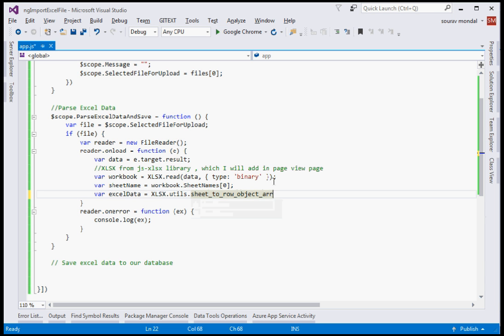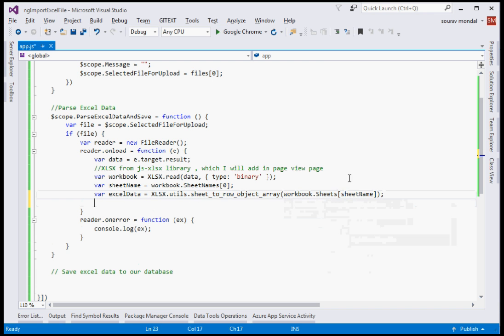Here we need to pass workbook.Sheets, and here we need to pass the sheet name. This is one method of this js-xlsx library for getting the Excel sheet data in a JSON object. So here we will get this data.